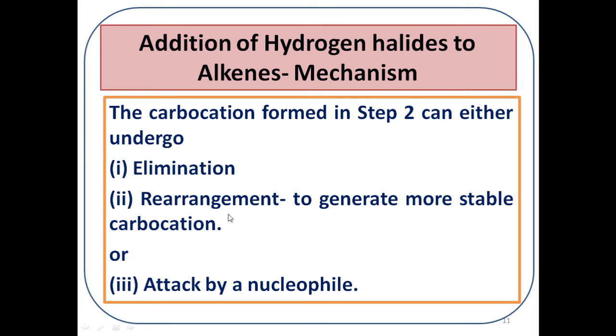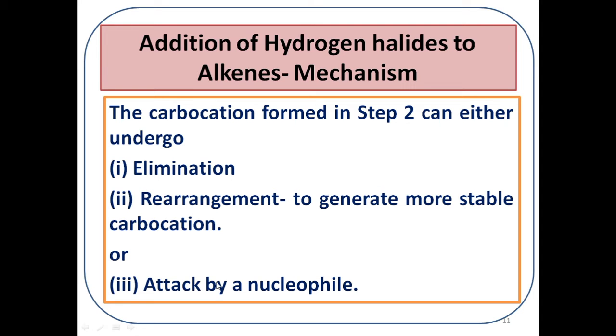That is, if somewhere a primary carbocation is formed and it finds some chance to rearrange to a tertiary or a secondary, then it will opt for that rearrangement. If there is an option for generation of a tertiary carbocation, then the carbocation will rearrange to give a tertiary carbocation. And if there is only scope for a secondary, then the primary carbocation will rearrange to a secondary carbocation.